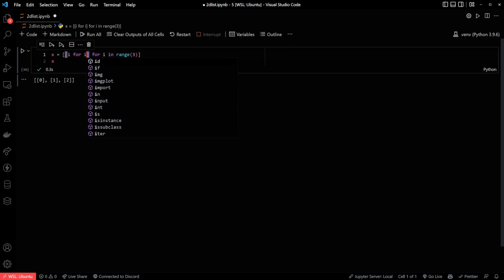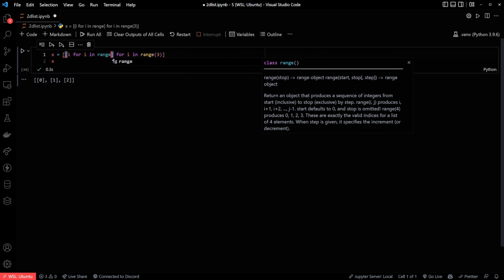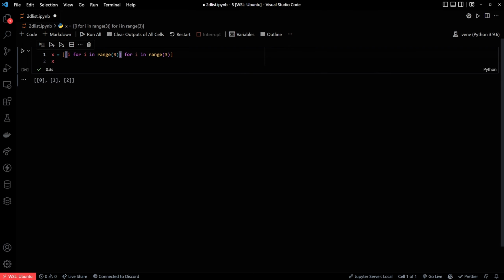Now we can dive even further into this, so we can do comprehension in here. So we can do i for i in range 3, and then we don't really care about what this i is, so we'll just neglect it. And now in here we can see that our 2D list has 3 elements in every sublist, so we get 0, 1, 2, 0, 1, 2, 0, 1, 2 for this list comprehension that we did here.